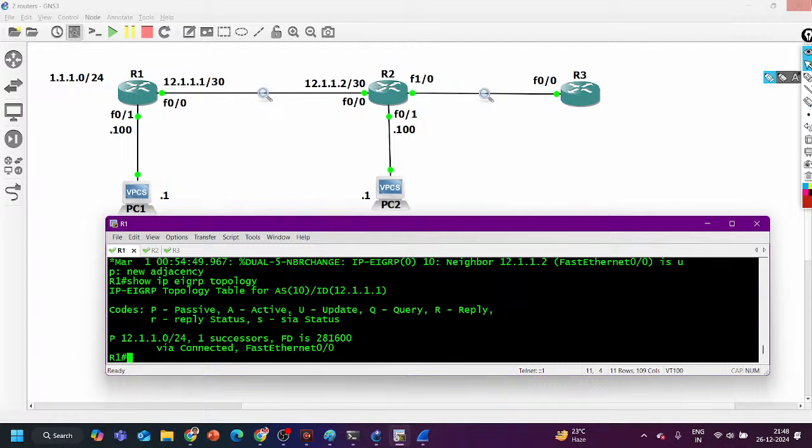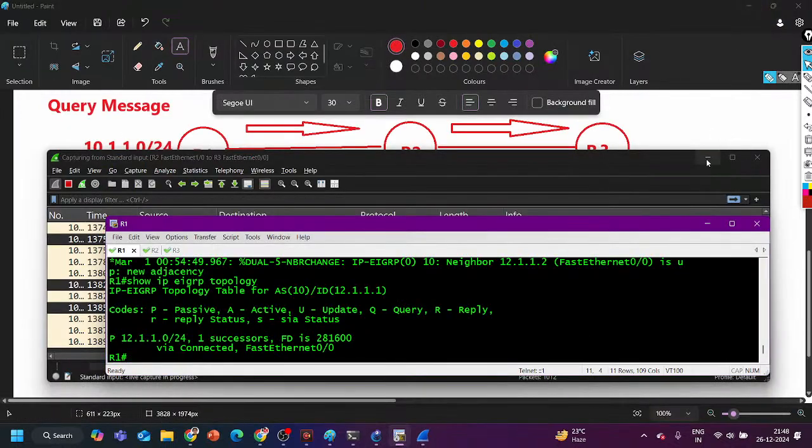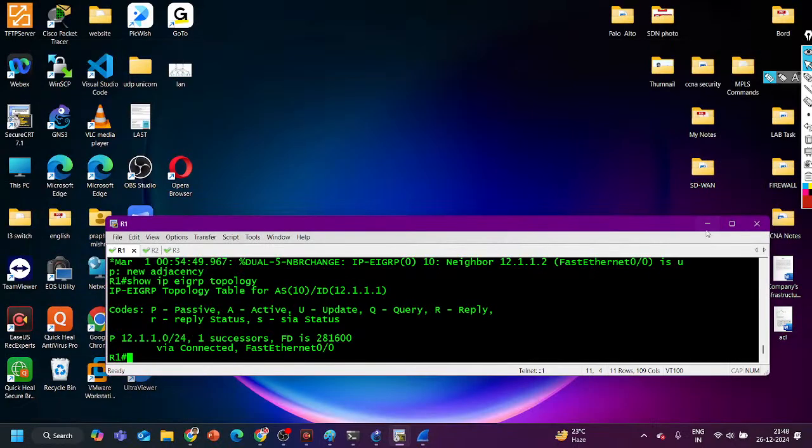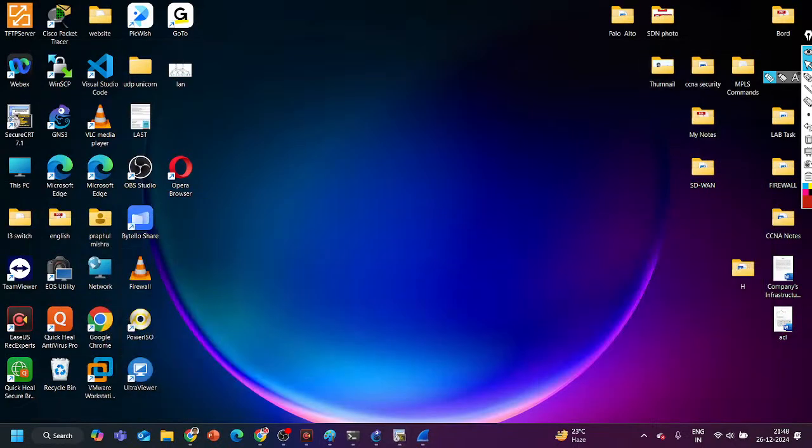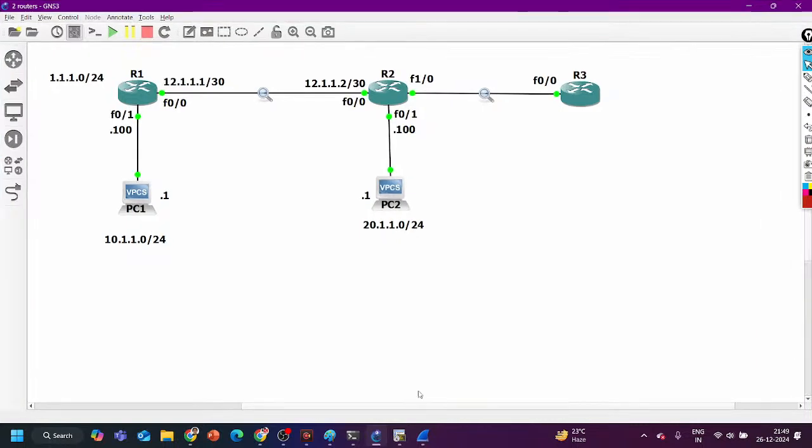Okay. Sir, I have a question. It is a little long, but bear with me. Can you show the topology once again, sir? Just one question. Suppose, sir, on R1 we have five loopbacks: loopback 1, loopback 2, loopback 3, loopback 4, and loopback 5. So this means we have 5 networks connected with R1. All that information is being sent from R1 to R2.